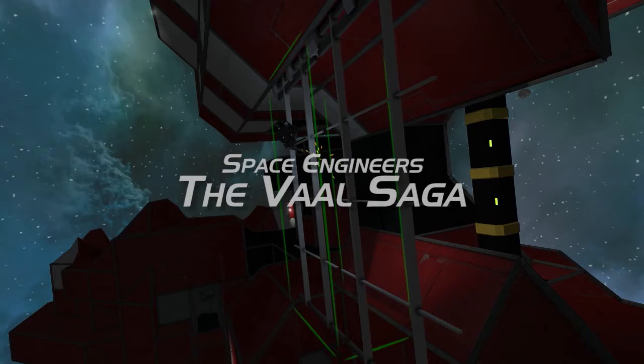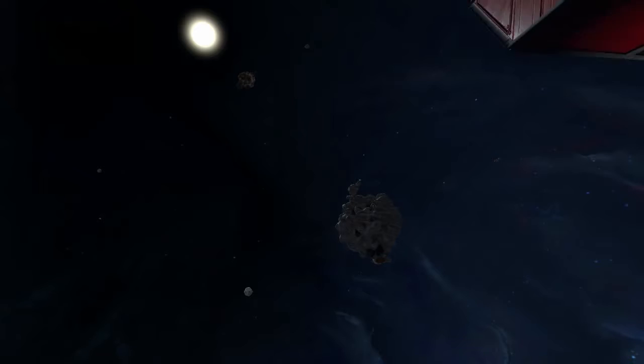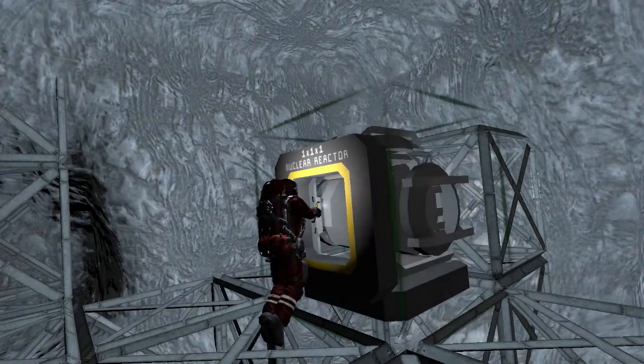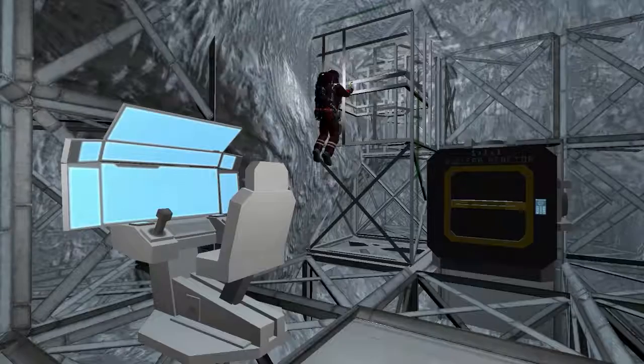Last time on Space Engineers, the Vaal Saga. After salvaging the wreckage of the SFS Fortitude into a lifeboat, Chief Engineer Vaal began construction of a hidden asteroid station. Now, after many days of little rest, the back-breaking work continues.